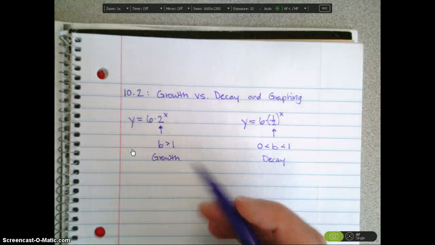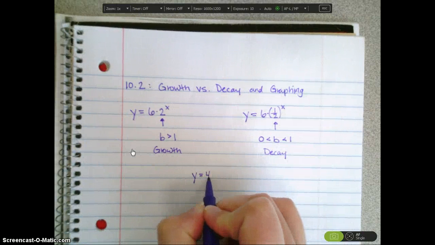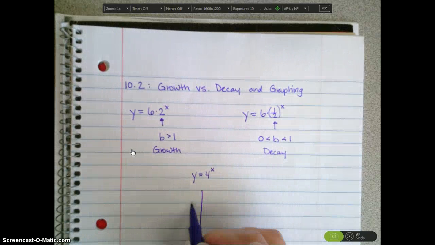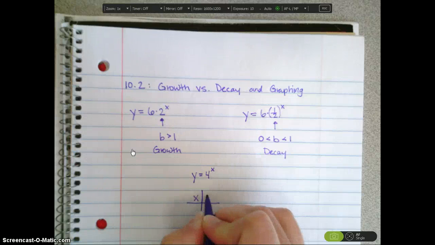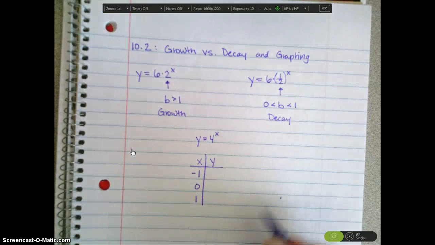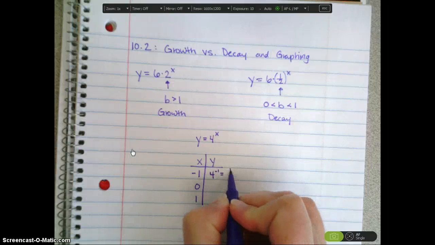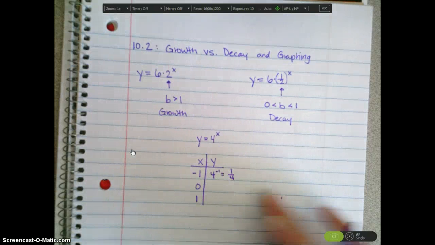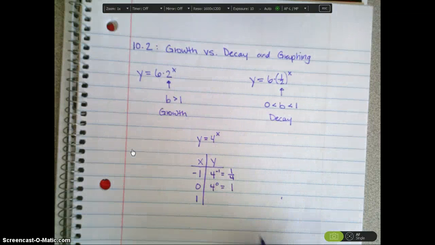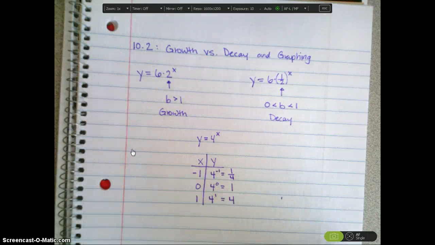Then we took some equations, some of them looking like y equals maybe 4 to the x, and we started to graph those equations, usually starting with our general reference points. Again, that was negative 1, 0, and 1. With our general reference points, we had 4 to the negative 1, which we learned was our reciprocal function. If you have 4 to the 0, we know anything to the 0 power is 1. And if you have 4 to the first power, we know that anything to the first power is itself.